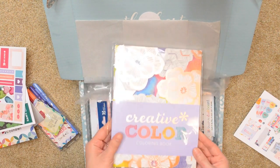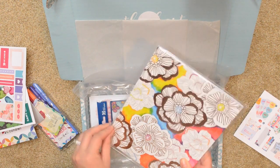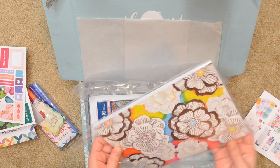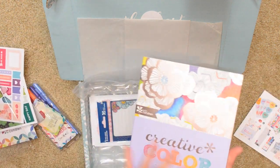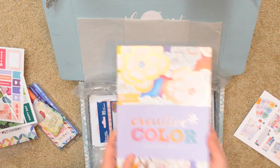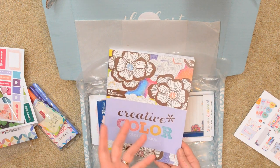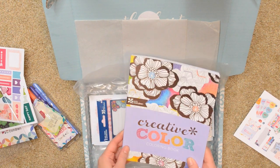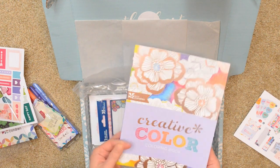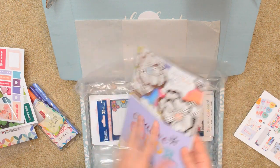Next we have the new coloring book — this is the rose gold one, the second edition. The coloring books retail for $12. I was actually at one point considering getting one, but the prints weren't really my thing. I love Erin Condren prints but I just didn't need a whole book of them to color. It's nice that it came in the box, and I do love the rose gold accents on it.